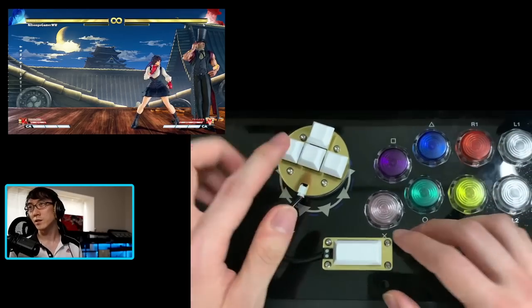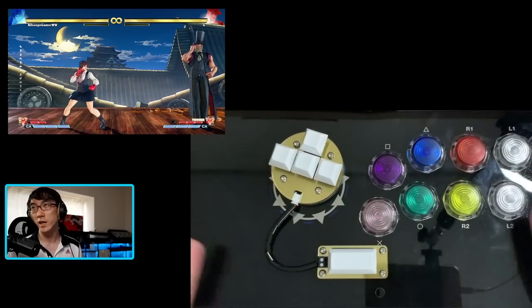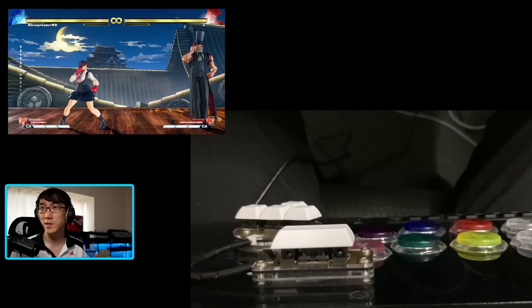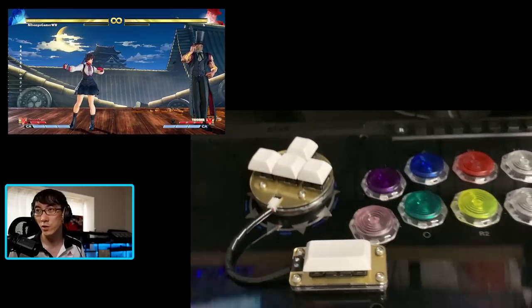Other things I was concerned about is the height of this controller. As you can see, like I showed you earlier, it does sit on top of your stick because it's designed as a mod for sticks that weren't designed to be button box controllers to start with.